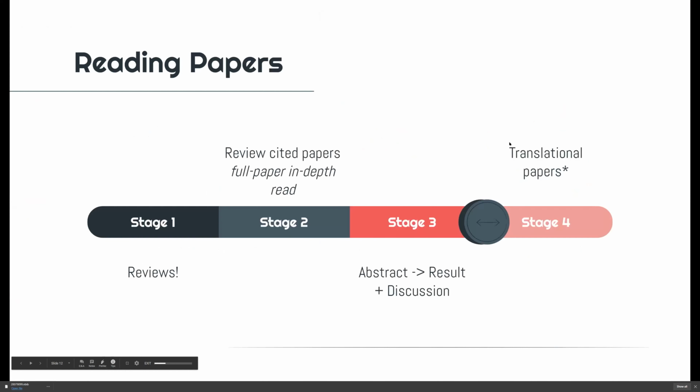And then the last thing I want to cover is the different stages of reading papers. The way that I like to think about it is that it comes in 4 stages. The first part we've already talked about. You need to read reviews, 2 to 3 reviews at least, more or less depending on whichever topic you've chosen. But the first stage is establishing your baseline knowledge of the field. A lot of these topics you've obviously not been taught in class, so it's really important that you get a fairly good understanding of what you're getting into before you jump right into these papers.